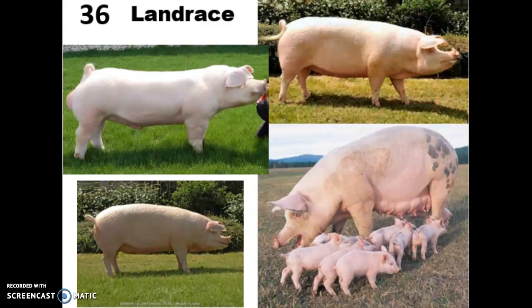Landraces in the U.S. are known as a very maternal breed. They make excellent mothers, produce more milk and larger piglets, and they're known as America's sow herd because they're so often used for crossbreeding to get better mothering abilities into the breed stock. They're medium in size with meaty carcasses and really high feed efficiency. They have white hair and pinkish-white skin — dark areas would disqualify them from being registered as purebred Landrace. They're long in body, deep-sided, and have very flat backs, with a straight snout that comes slightly up at the end and a trim jowl.